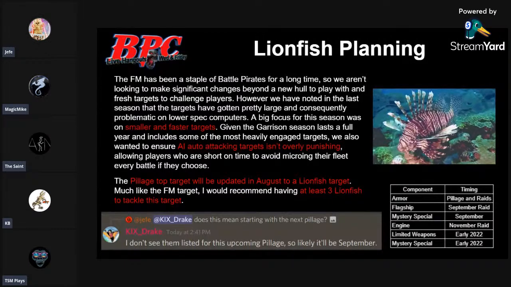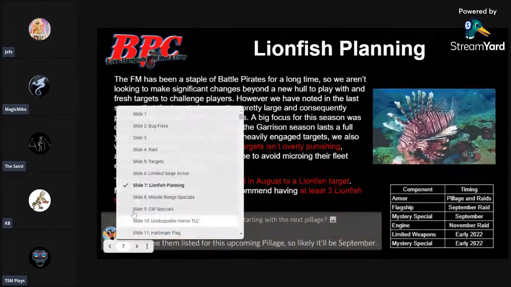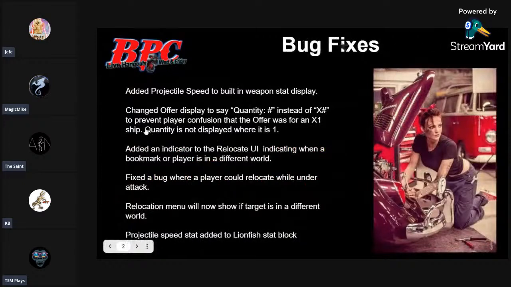Let's go back and see if anybody has anything they want to say about the bug fixes. We talked about these on Wednesday. They all seem good. Does anybody have any thoughts, anything you want to add on any of these? Yeah, I think, as you say, they're all good little changes, especially adding things like the projectile speed to the stat block and stuff like that. It's just information we should always know. Would have been handy to have known about the reload code beforehand.